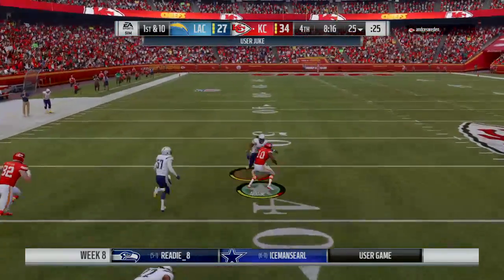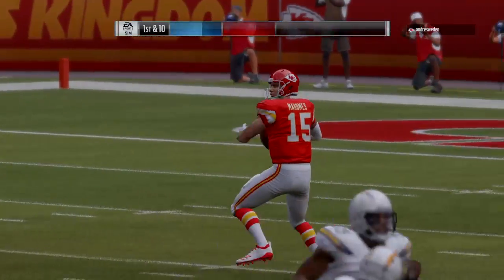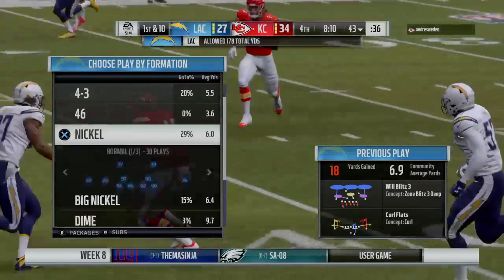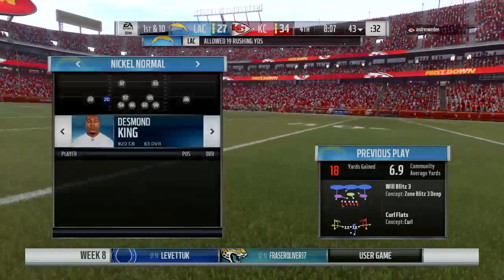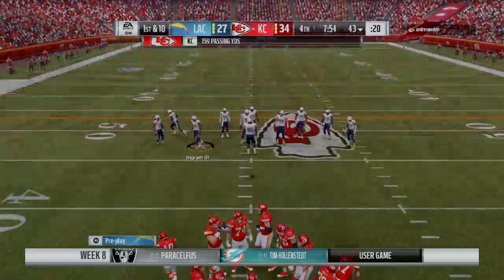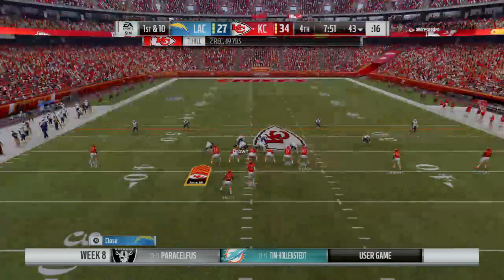Yeah, because the secondary, they really look clueless. And that was amazing because that drive went and went, no adjustments, and no big plays by the defense to knock the ball away. An excellent way to start the drive there, 18 yards. One play has him up past the 40 already, and another 1st and 10.